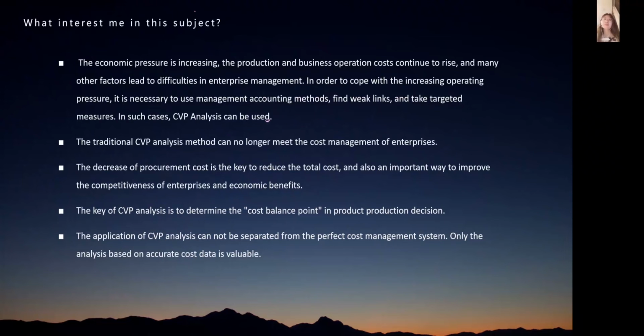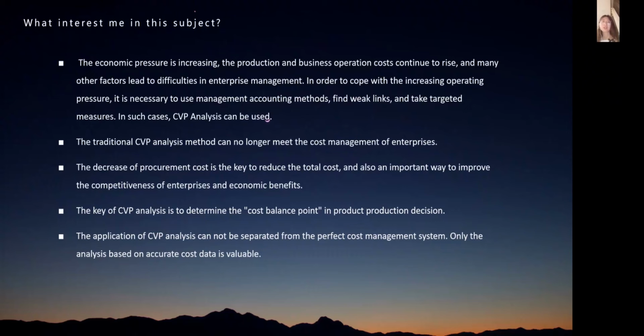However, the traditional CVP analysis method can no longer meet the cost management needs of enterprises. Only by expanding the application scope of the CVP analysis method, gradually dividing the total cost of enterprises and then bringing it into the CVP system for analysis, can enterprises enhance their ability to control the overall operation.